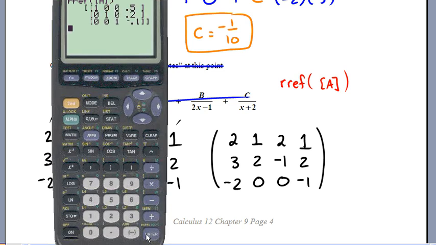And here's how you read it. This is saying 1A, and no B's and no C's, is equal to 0.5, right? So it's giving me the answers. It's saying, hey, A is equal to 0.5. Yeah, 1/2. And the next row says, no A's, 1B, no C's is equal to 0.2. Yeah, 1/5. And the last one, no A's, no B's, 1C is equal to negative 0.1.